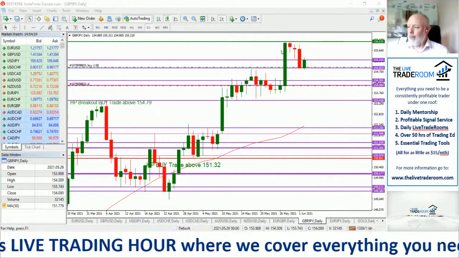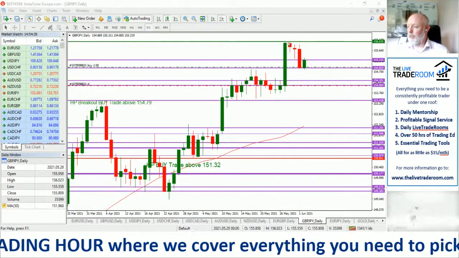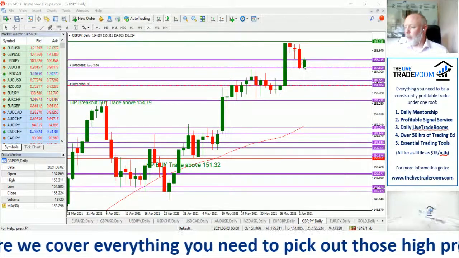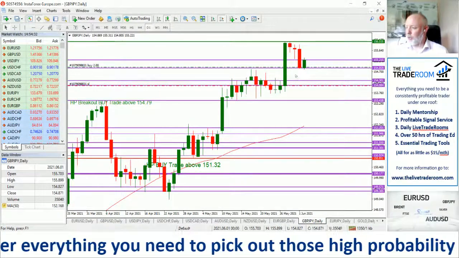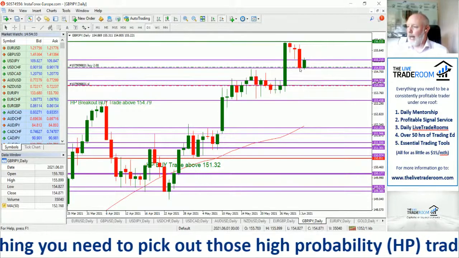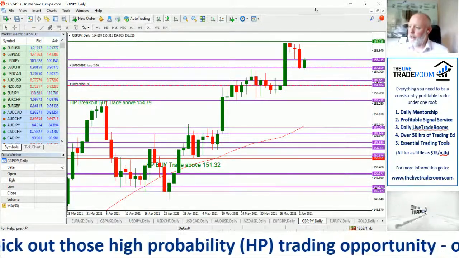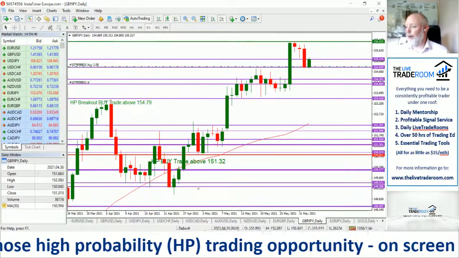So we've had the explosive move, a one-day move to the upside. We were able to get into it. We've had to put up with the pullback. This is where technical stop losses come in quite handy. And now we're looking for these monthly highs to be broken and for this market to hopefully continue higher.